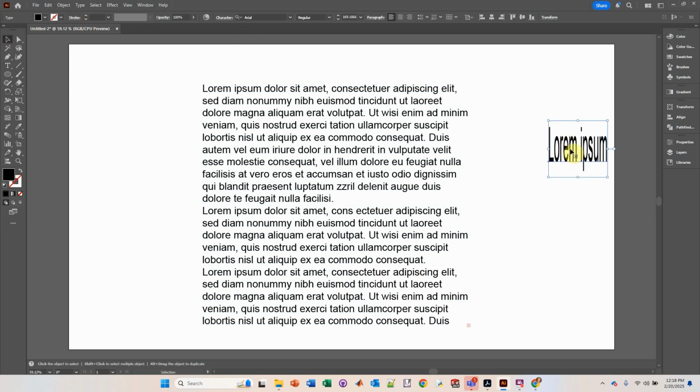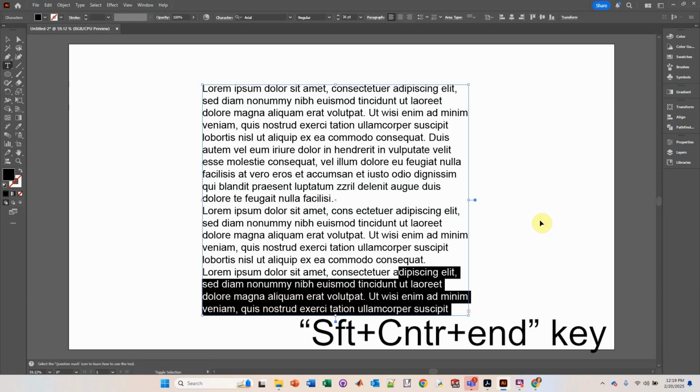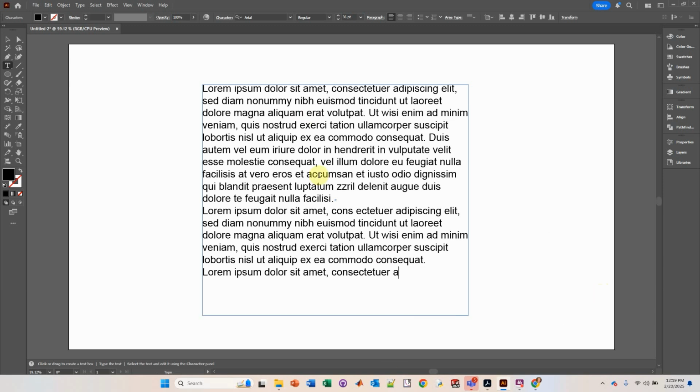Now, if you have a situation where you have some text like this and you click and hold and you stretch out the text, and this is a point type text object. So this is a different object than the area type that I show here on the left. I'm going to double click on the text till I see that horizontal cursor, and I'm going to delete the remaining text. So I'm going to hold Shift, Control, End. That's going to select all the remaining text, and then I press the delete button and it removes it. Okay, so now I click back on the selection tool, click with my left mouse button to bring it back to the right size.